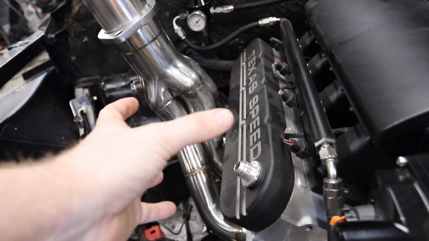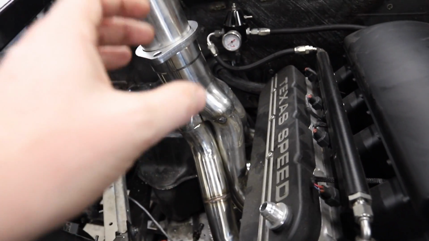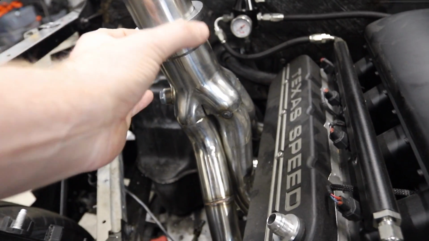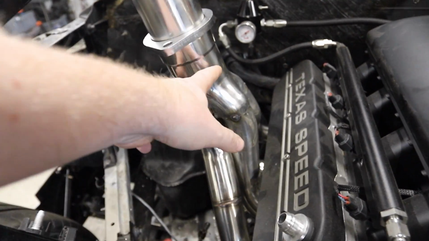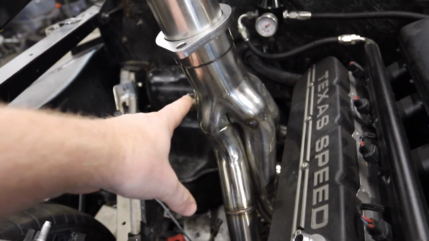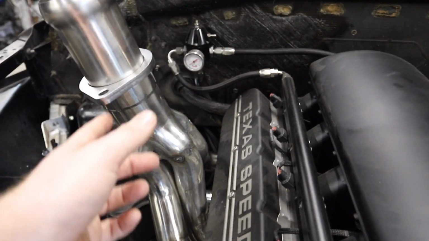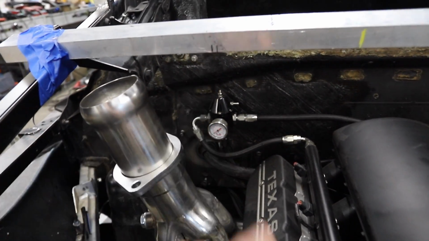So we got the 4 cut, got the 4-into-1 tacked in there, and now we're going to make a chop right here. We're going to close this down a little bit, and we're going to run, this is about a 3, down to a 2.5, and curve it in to where we want our flange to be, which is right about here, our flange mounting point, right there.